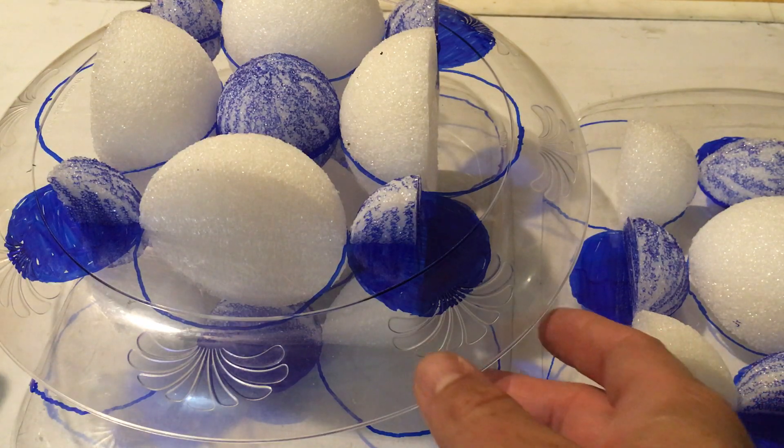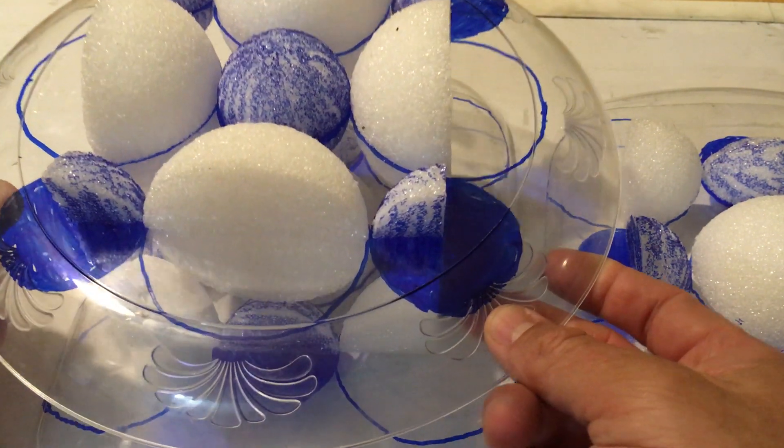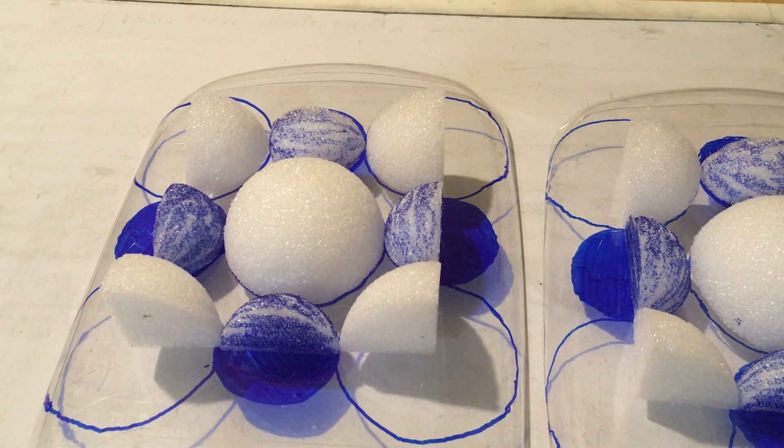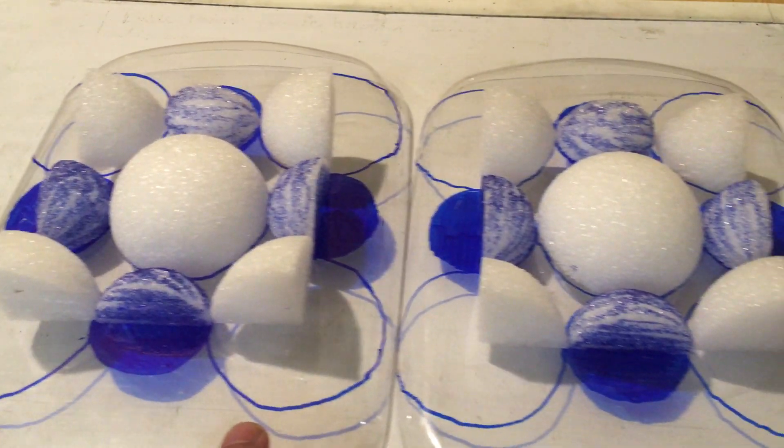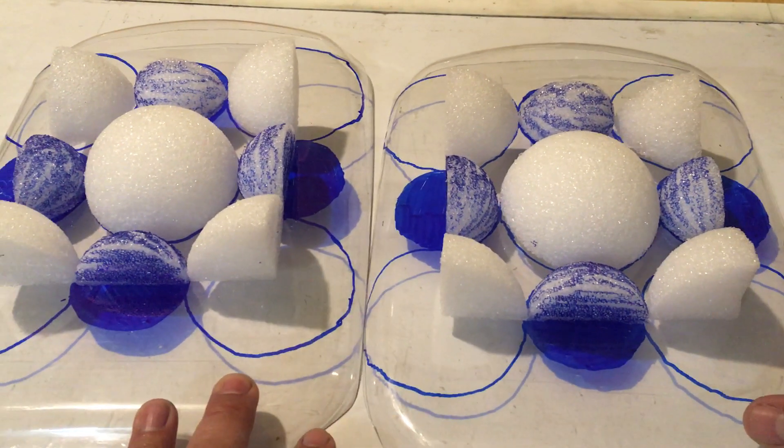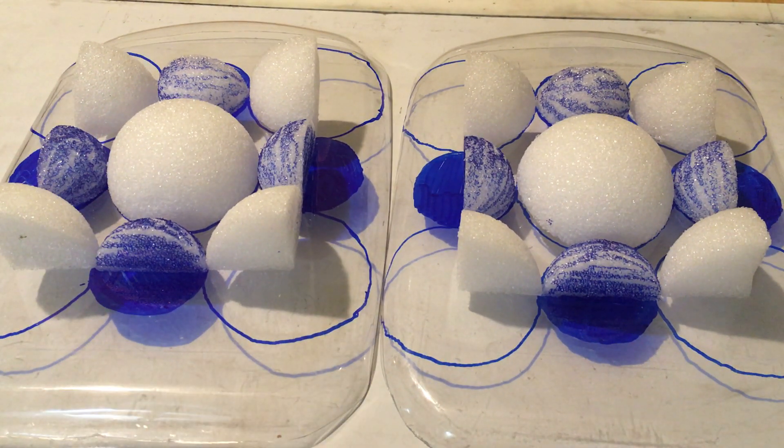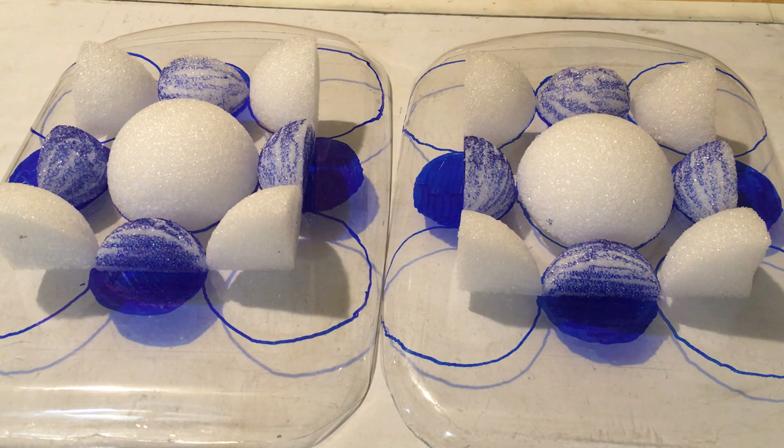And the middle layer is a z equals one half layer. I'll pull this one aside. And the bottom layer is the z equals zero layer. You can see that these are essentially the same structure. The z equals zero has to be equal to the z equals one layer because the unit cell has to be able to translate upward and repeat the structure upward to generate the entire three-dimensional structure.